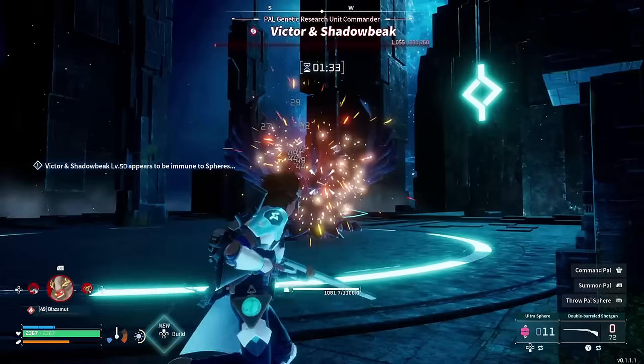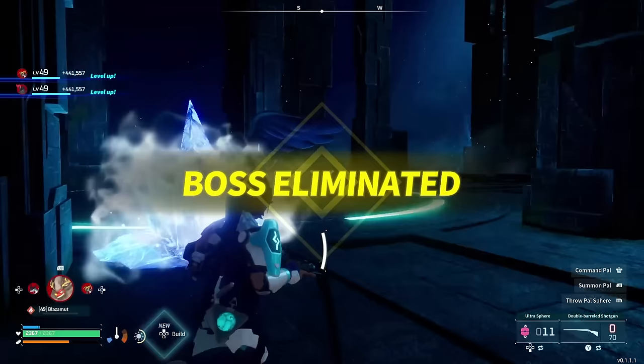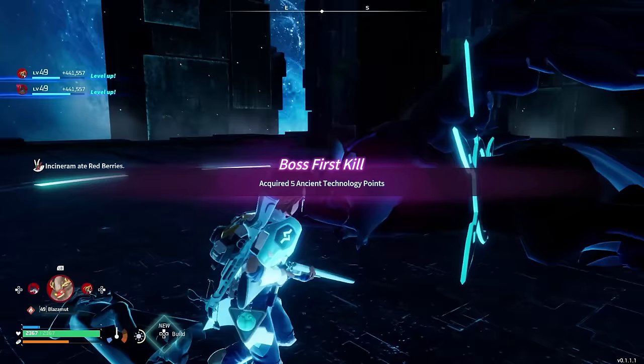Shotgun boy! 1,000 more HP. There we go, boss eliminated. Woo! That was tough. Got achievement. Now got every single achievement in the game. It's only 10 at the moment.